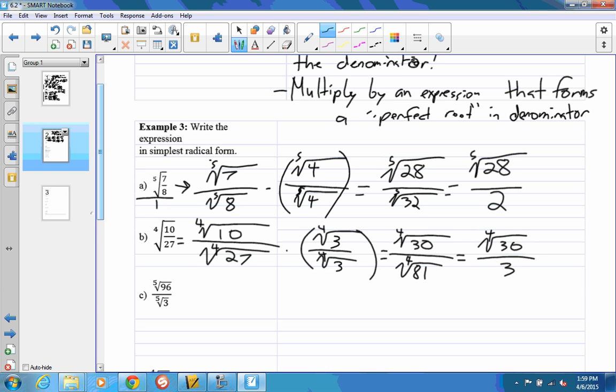Notice, I didn't even think to point this out, these 3 examples, what are the directions here? Write the expression in radical form. Notice that simplifying radicals now, or simplifying expressions, also includes rationalizing. So if you've simplified something but you don't take the next step and rationalize it, not full points. Rationalizing and simplifying are now synonymous, they mean the same thing.